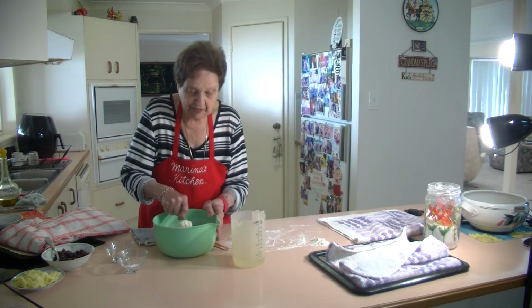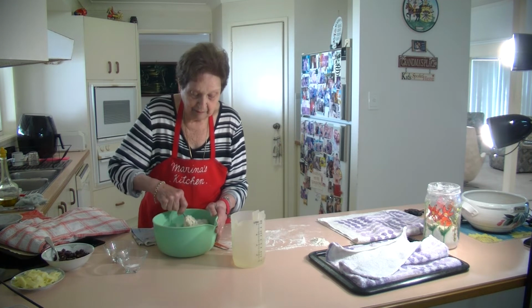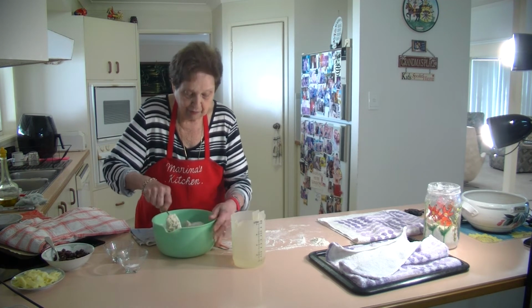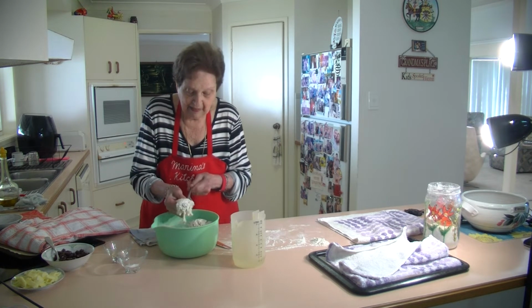They are very nice with some lovely strong cheese and black calamari olives to put in there. And look, I'm just putting that all together now.